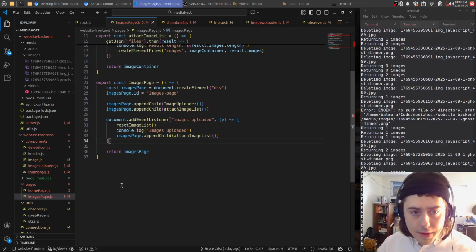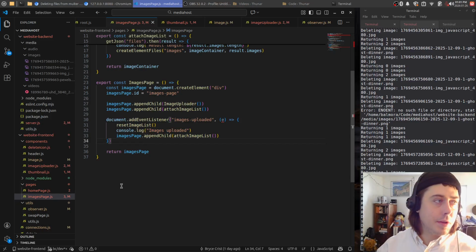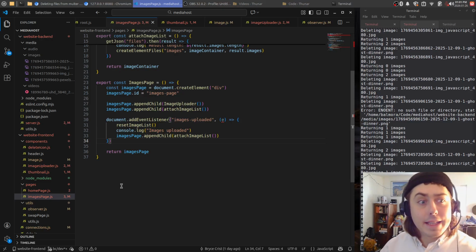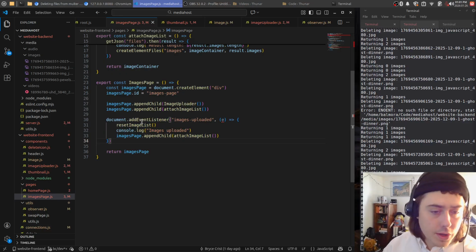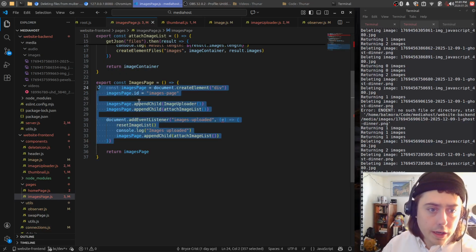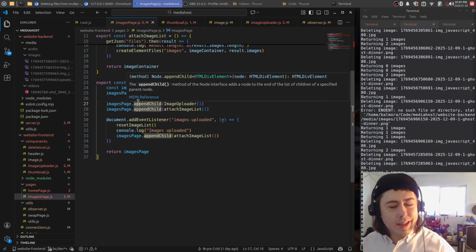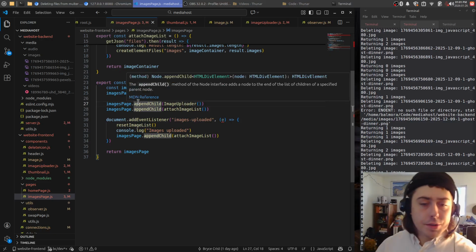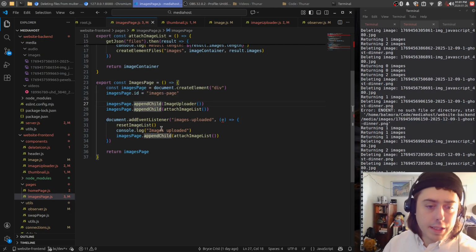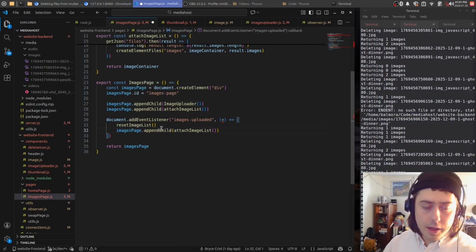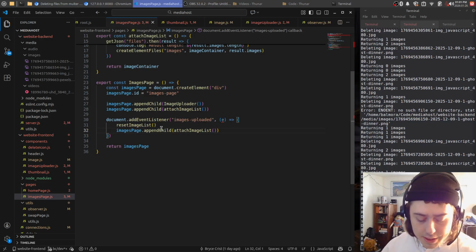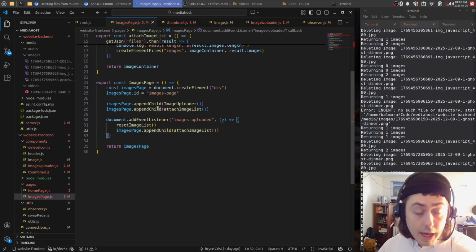The reason I want to do it like this is so that I don't display things client side that are not saved on the server side. So we kind of want to depend on that response from the server, at least in my mind, to tell us when to actually display the images on the site. So yeah, you just take it step by step.